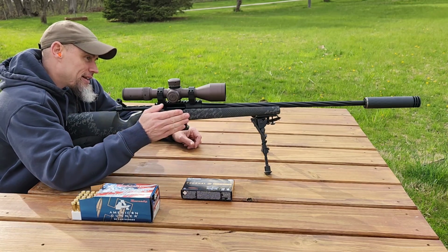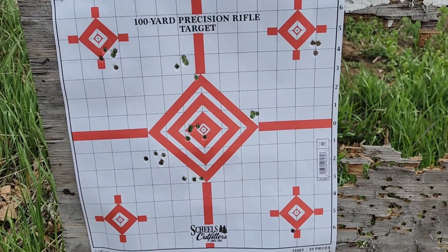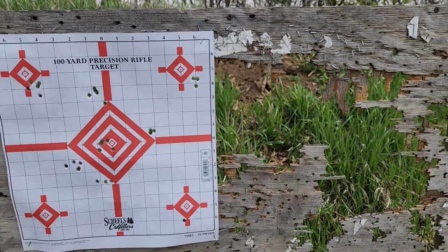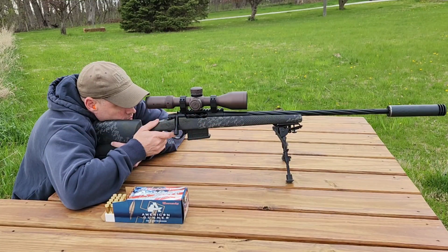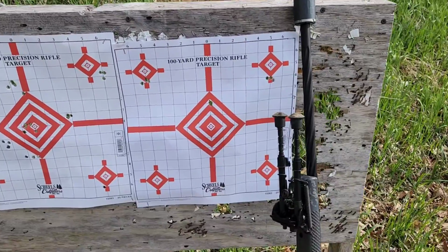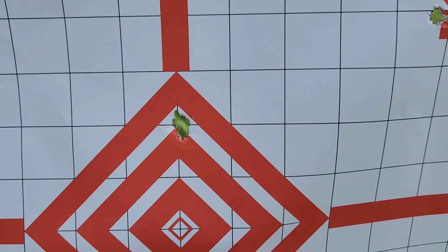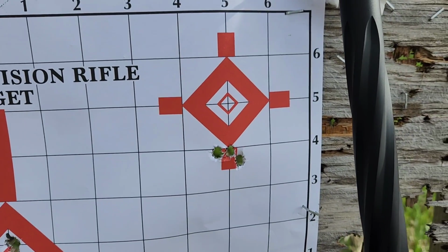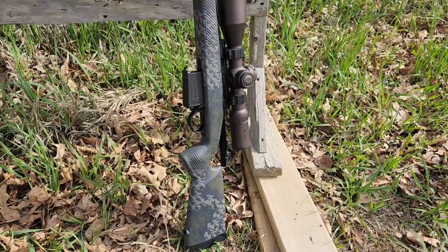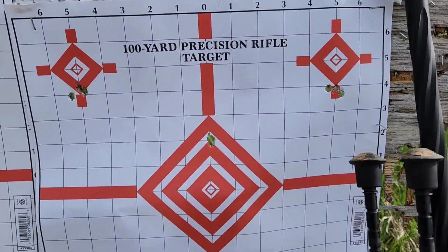But I think this gun's got it. It'll shoot just fine. The wind is picking up on me a little bit here, but I'm going to hang up another target, and we'll shoot a few more groups with that Hornady American Gunner. So our last 3 groups here. That one's doing all right. That one did great. And that one did pretty good too. So I'm going to go ahead and say that rifle's definitely a shooter. I think with some hand loads, this thing would really be something.